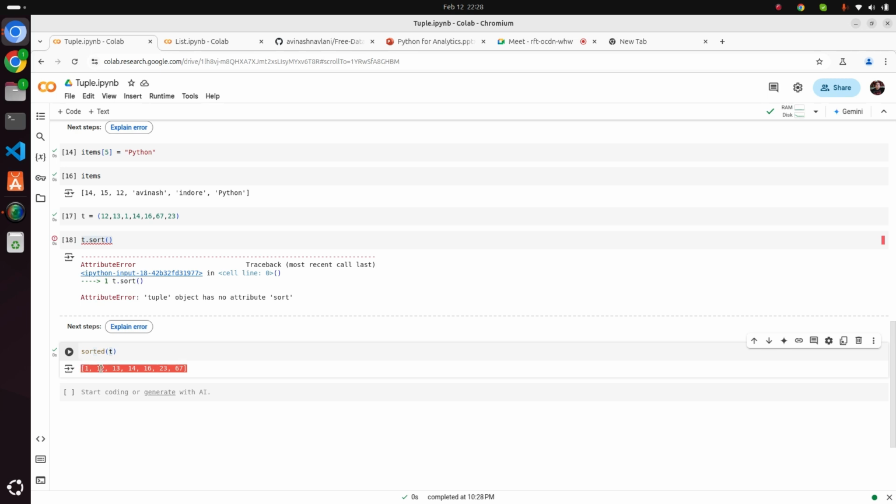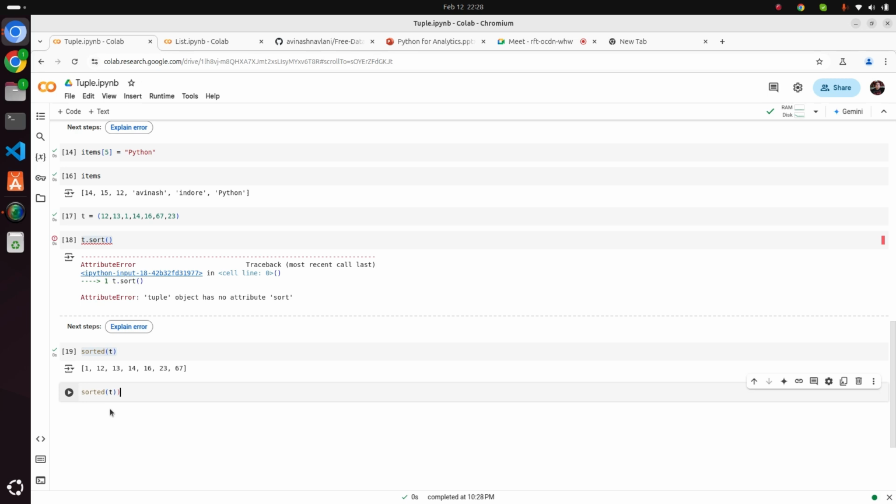If you want, you can make changes to this. Now if you don't want this list, you want a tuple, then simple, you just do a typecasting. Typecasting, I hope you know. Typecasting means you are converting one data type into another data type, just like we do in the case of the input function. In the input function we were getting a string and we were using int to convert that string into int.